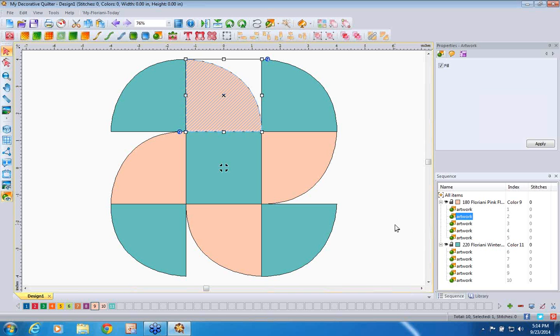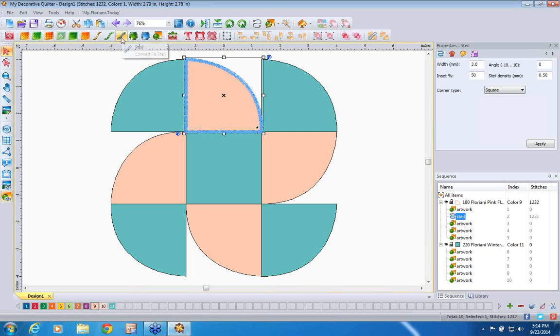What we're going to do right now is convert that outline into a steel stitch. We have a button right here, an icon called Convert to Steel. We're just going to click that once, and it's going to create a steel stitch going all the way around that block. Now, this is a little bit wide a stitch. The default is 3 millimeters. We want to come over here to our properties and change that from 3 millimeters to 1.4. To do that, we're going to select over it, type in 1.4 and click Apply. That's really all we need to do. And now we have a nice thin steel stitch running around our block.